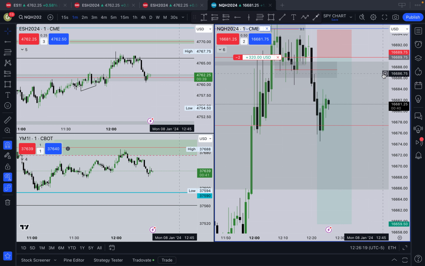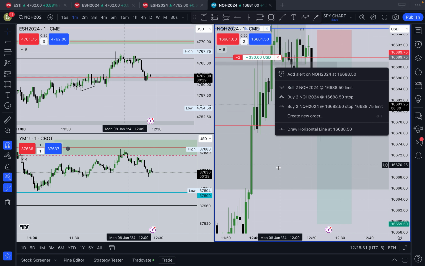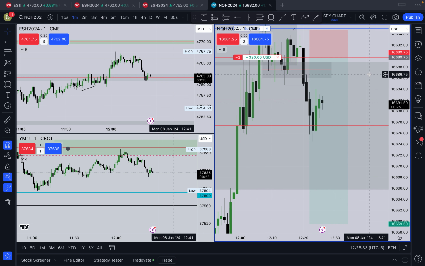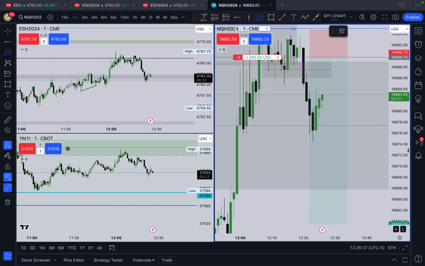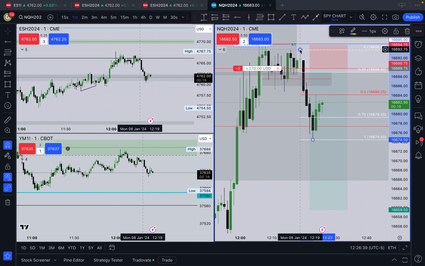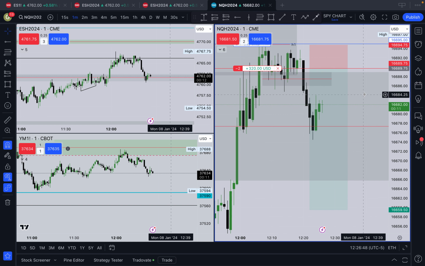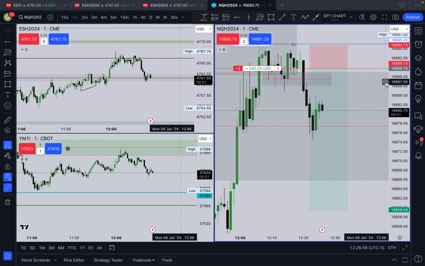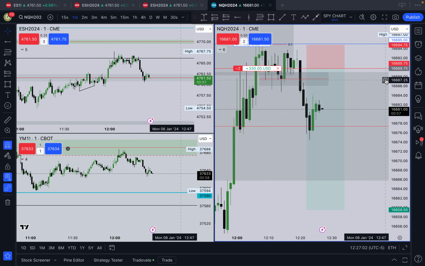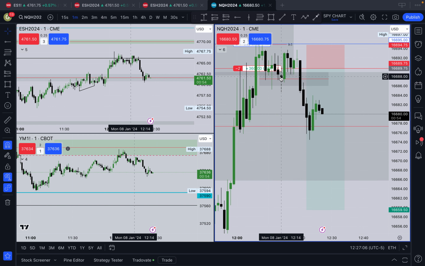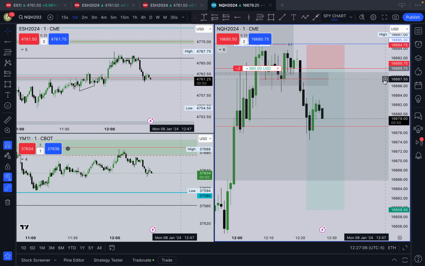So I think here's how I'll manage the position. I want it to be a breakaway. I don't find it unreasonable. Well, hold on, let me measure this. Okay. So basically what I'm debating at this point is, I can put one sell stop either one tick above, or I could put it just over this volume imbalance and over the mean threshold. So I think that's what I'll do.